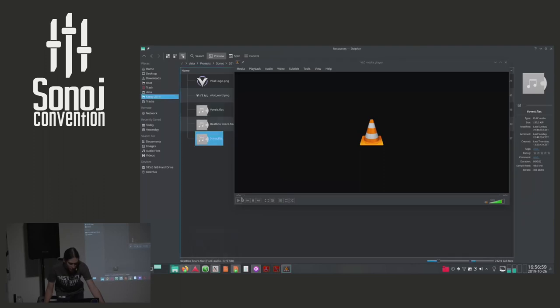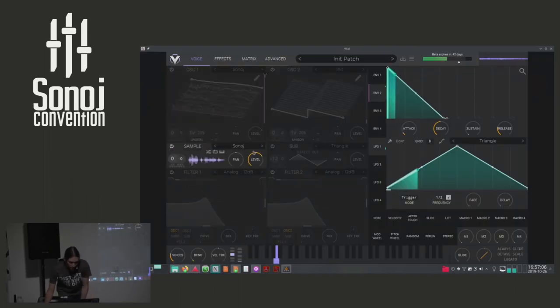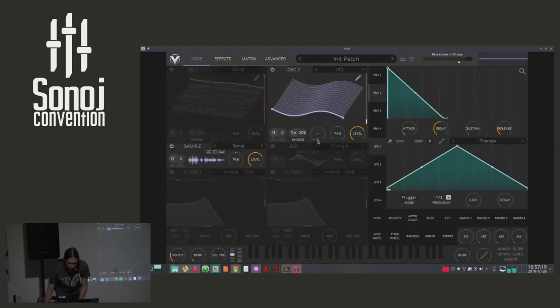We can also load it into the sampler and just play it. Sonoj 2019. Of course, but we can also use this to modulate an oscillator. For example, let's make this a sine wave. Sine wave-ish and FM. Sonoj 2019. Well, that's robotic. Yeah, we can do weird stuff with wave files.